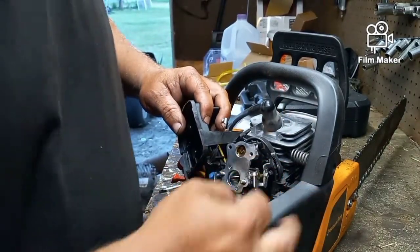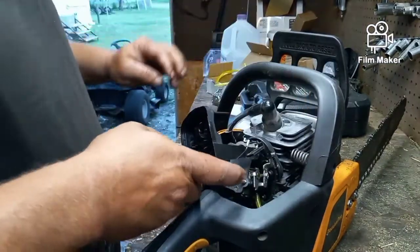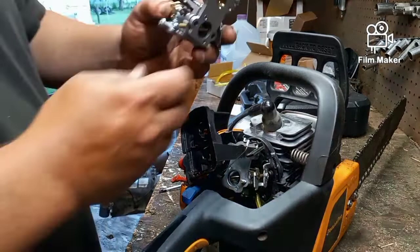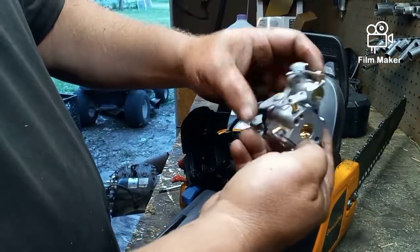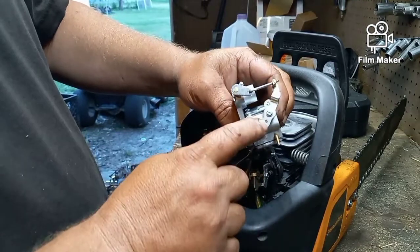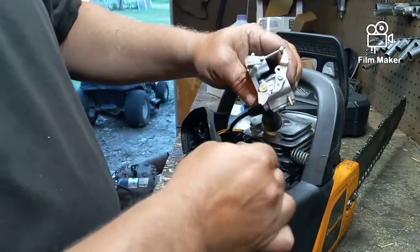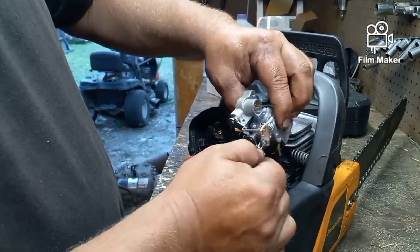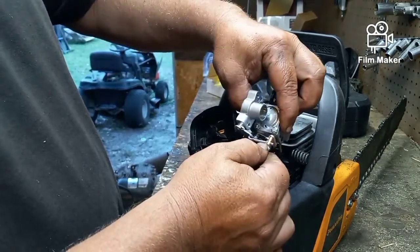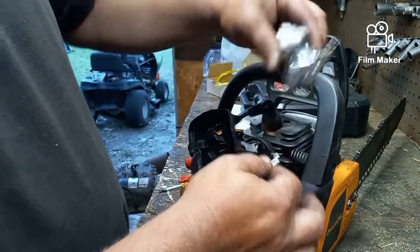If you get lost and you're not sure where it goes later on in the project, there's only one place on the side of the carburetor where it can go, and that's here. It can either go in the bottom or the top, and the top is actually a bigger hole than the bottom. See, it won't even go in the bottom one. It has to go in the top one. It just goes in like that, then when you pull the trigger, we're good to go.